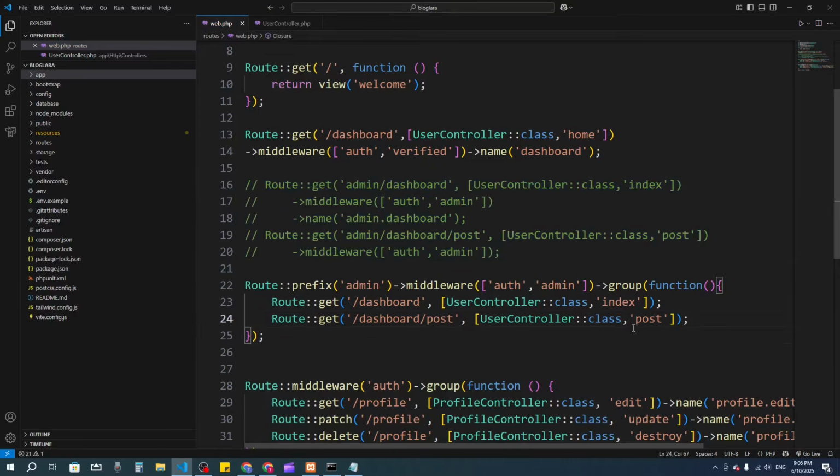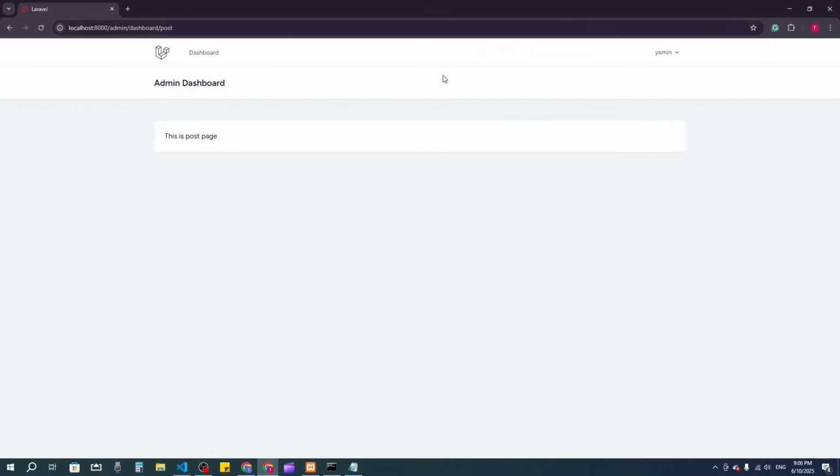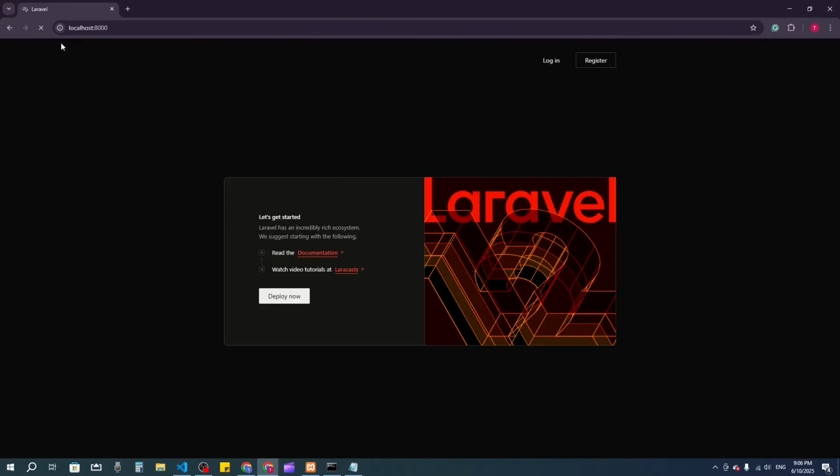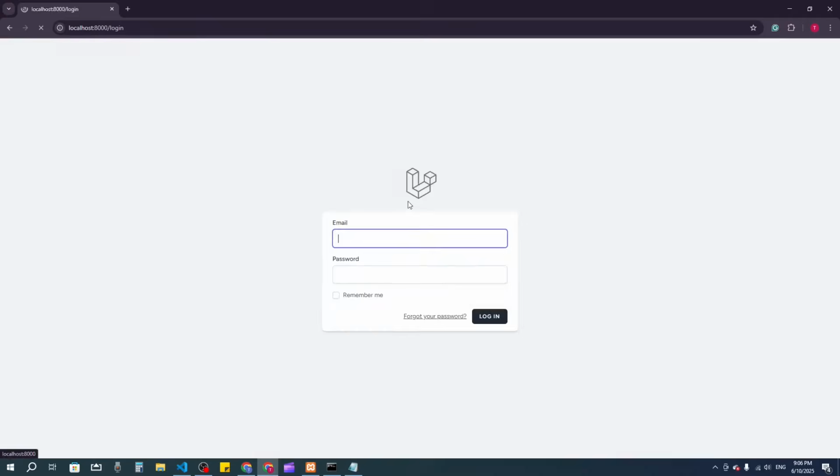Now every single time we don't need to write like this, we can actually write like this. If I now create let's say multiple pages for the admin, we can actually directly add here. So what I have to do here, we have to just create here a route group, you can see, and we'll add prefix here, and that is admin. Now let's check if it is working perfectly. Go here and log out at first. Now let's say log in as user, I mean admin.